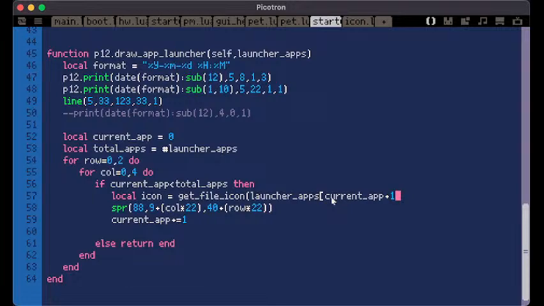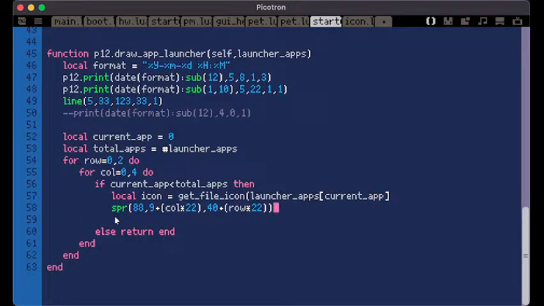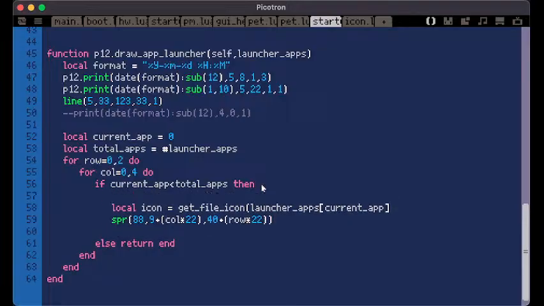No? No. We can do current app here. Okay.